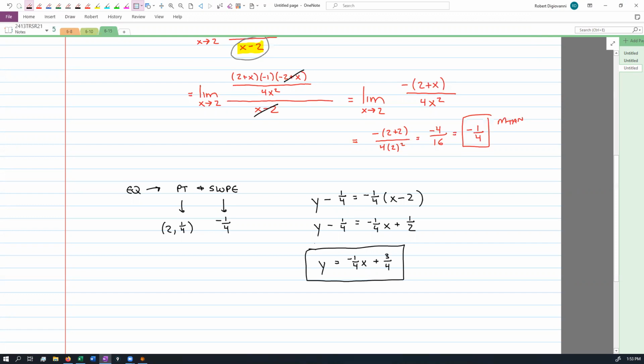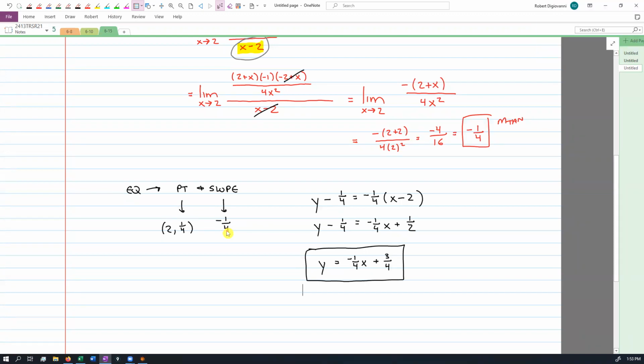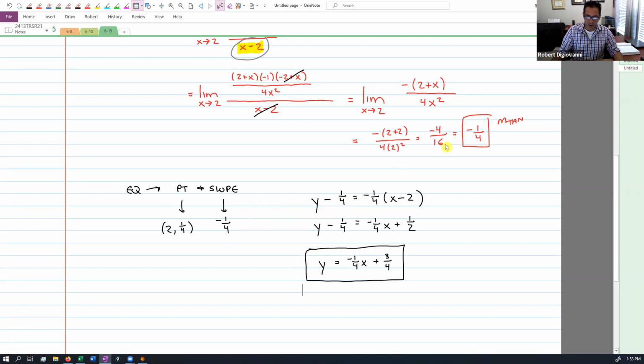Well, so if y1's negative 1/4, shouldn't it change to y plus? Y1 is positive 1/4. I think you're confusing y with the slope. Oh, yeah, you're right. Never mind. No, I'm glad you said that, because I was actually going to say to be careful, because we had 1/4 in both of them. One of them was negative, the other was positive, so not to confuse the two.